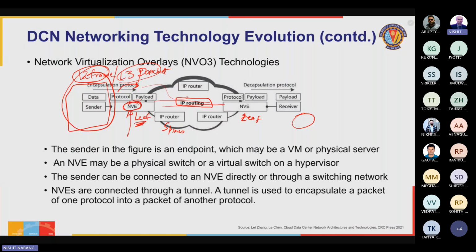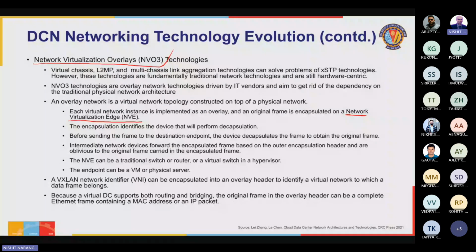Okay? And that has been done by creating a new protocol called VXLAN. It's not really an extension to VLAN. It's a different protocol altogether. But the reason for having VXLAN is the same.